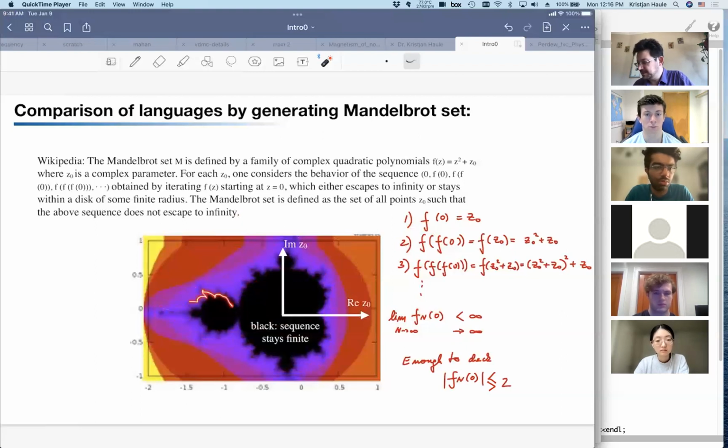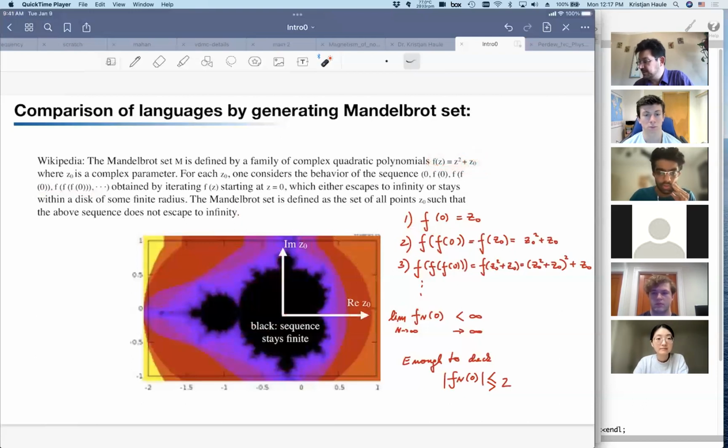The Mandelbrot set is this nice plot of the points which are part of the Mandelbrot set. It appears black here, and it's obtained by plotting a very simple sequence, basically a quadratic polynomial in the complex plane. The x-axis corresponds to the real part of a complex number z0, and the y-axis corresponds to the imaginary part of the complex variable z0. And we define a function f of z, which is written here: z squared plus z0. So the z0 here is the one that's being plotted.